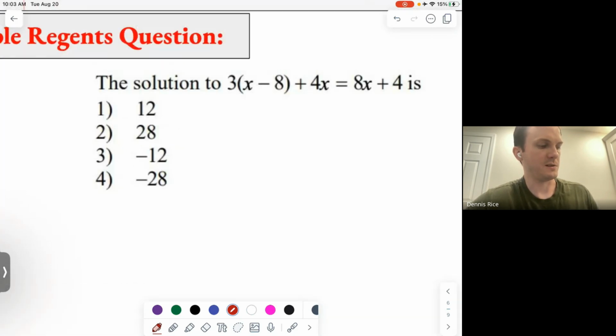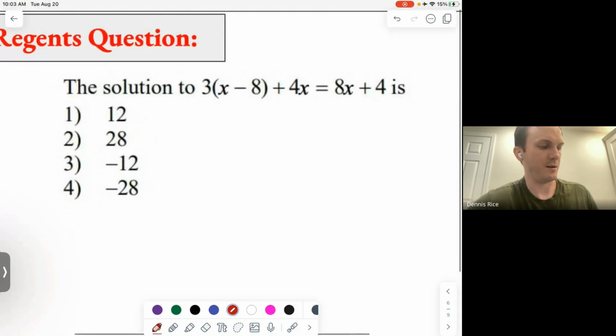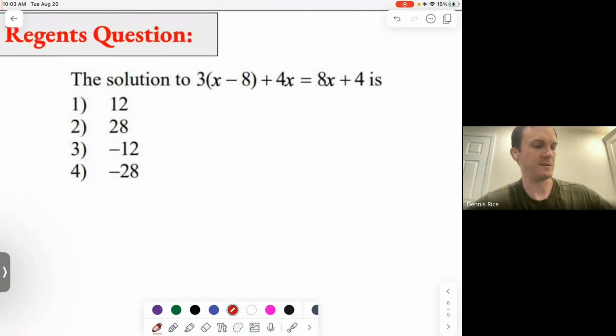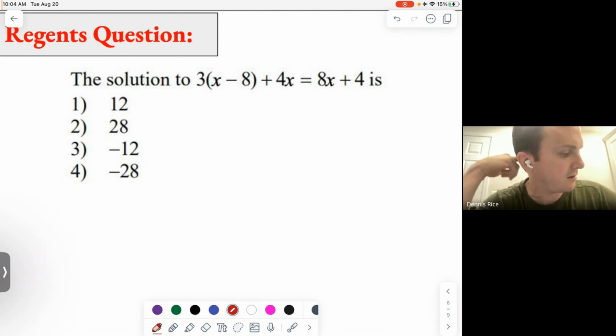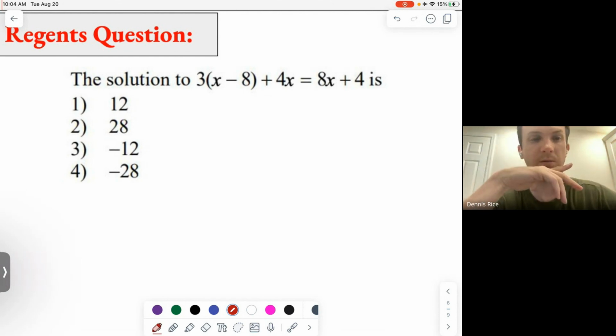Multiple choice. Math doesn't really lend itself to multiple choice questions, but let's face it, every test has them, right? Every standardized test, and the Regents exam that we'll take next June has a good chunk of multiple choice questions, 24 of them to be exact. So being able to answer a multiple choice question is important. So let's not pretend that they don't exist.